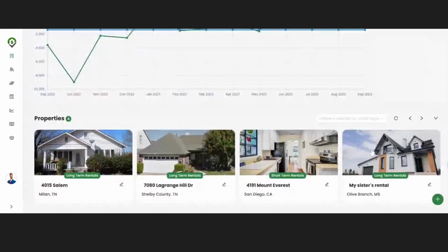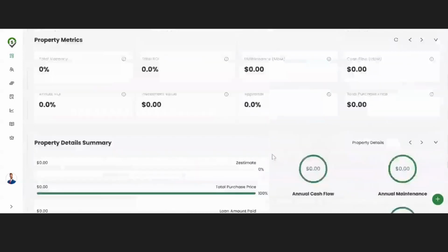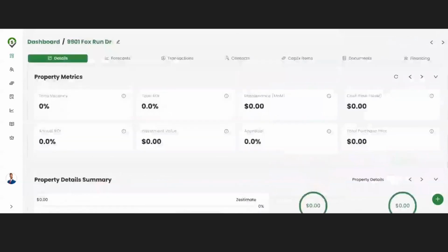So here's my long-term rental in Olive Branch, Mississippi. Plug into this card, you click right in here, and then it's just a few tabs. Again, the number one data point, as I was discussing with Nathan earlier, the number one data point we source as per what owners and investors and landlords look for when it comes to an asset management platform is an intuitive, simple design layout. And we believe we've done this in Tractic, made it as intuitive as possible, a caveman functionality that I believe in. So all of the information associated with that rental property can be listed here.